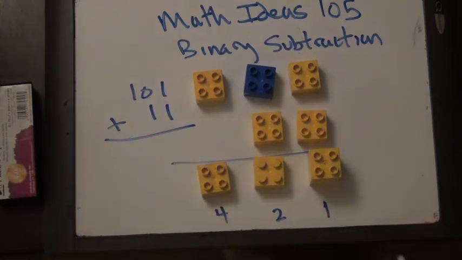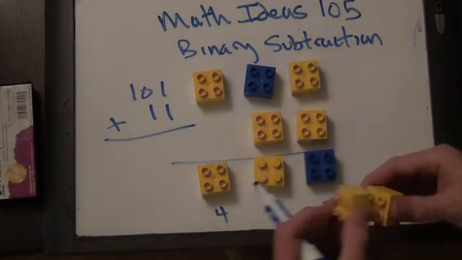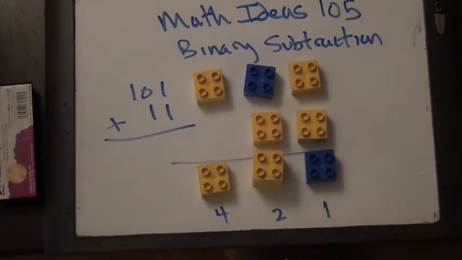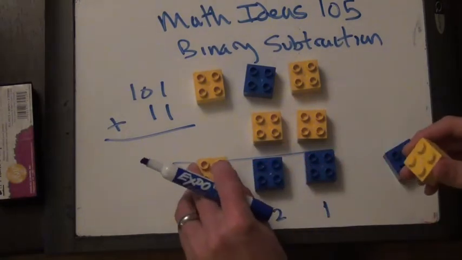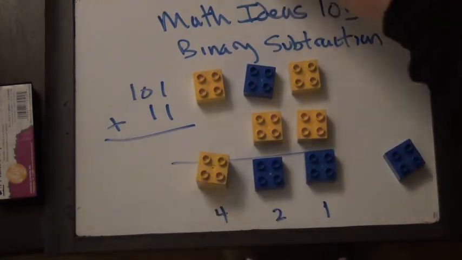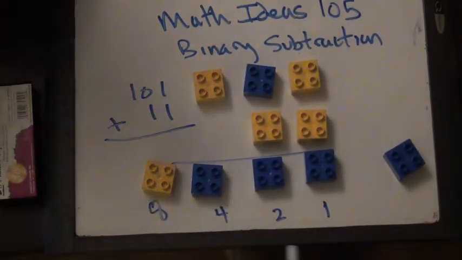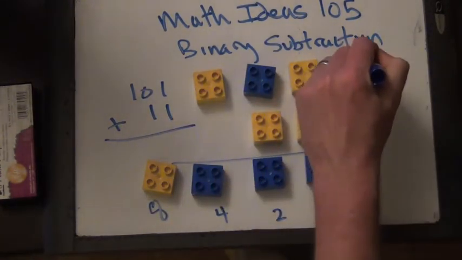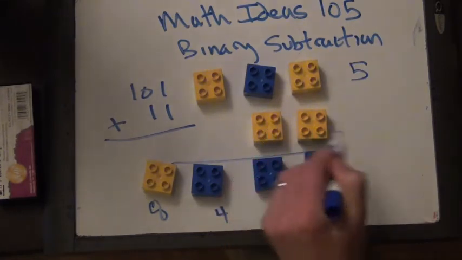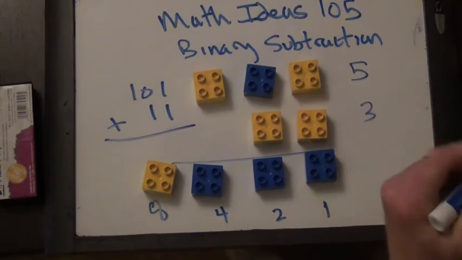Okay, and then what was the problem with these blocks? We had a 2. What was our rule when we have 2, since we can't have 2? Shift it over and make it a 1. But now we have a 2. What do we do now? We shift it over and make it a 1. And so this is 8. So this says 4 plus 1, which is 5. 2 plus 1 is 3. 5 plus 3 is 8. Just what we got.